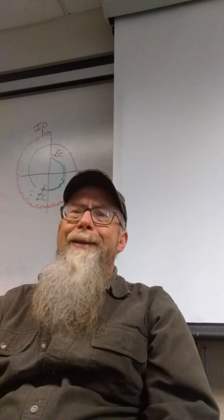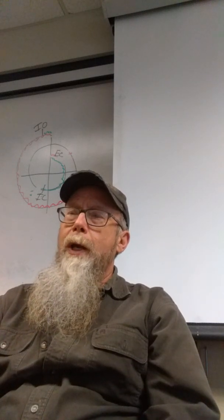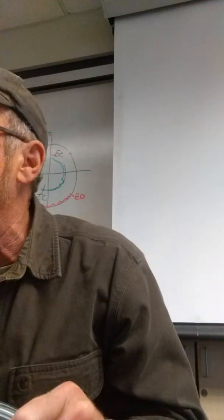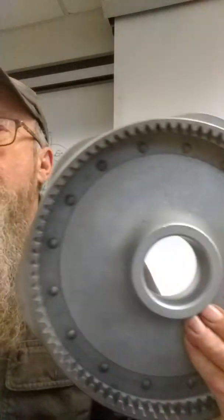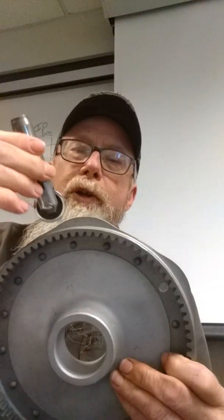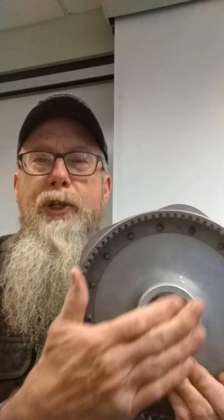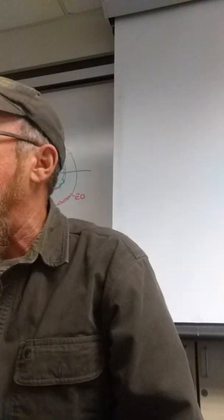In radial engines, when you put it back together, you have to go through a process of adjusting the valves, as you know, with the cylinders all around. Some of the smaller radial engines have what they call a cam ring. Instead of having a camshaft, they have a cam ring, and here's the roller follower I was telling you about that rides on there. You have a row for your intake valves and a row for your exhaust valves. On our 985 out there, the cam ring does not have a center support, and it's known as a floating cam ring. So let's get up out of the chair and walk out and take a look at the floating cam ring.